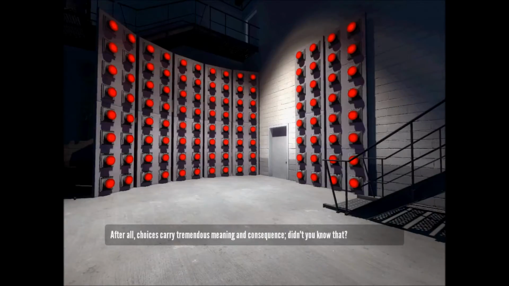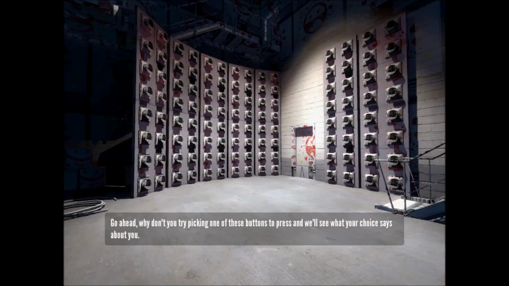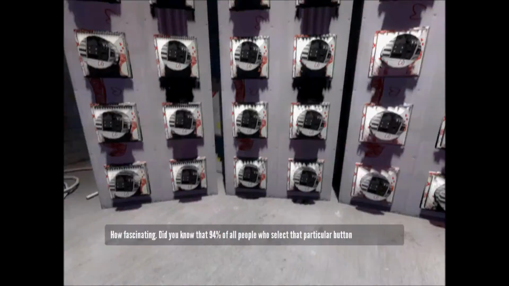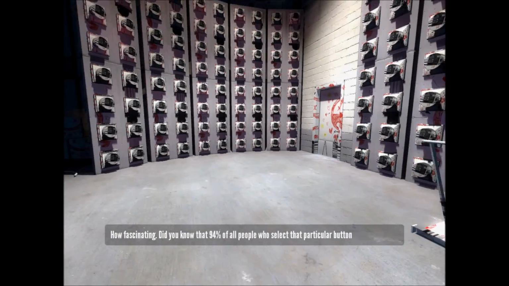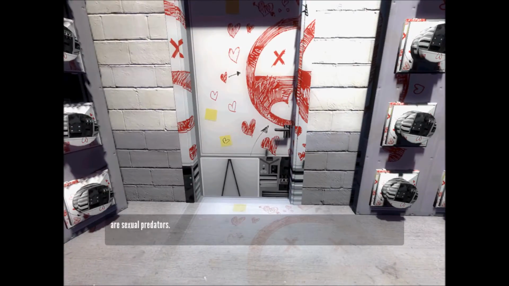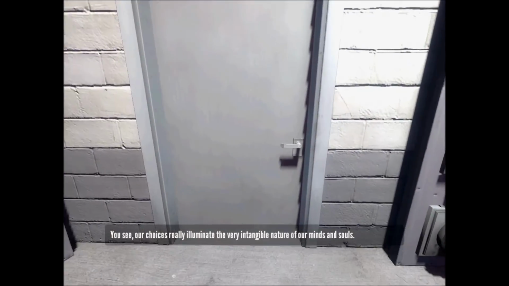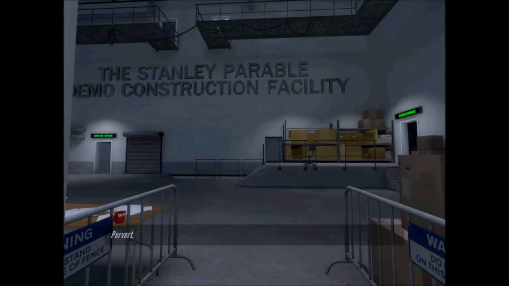Go ahead. Why don't you try picking one of these buttons to press, and we'll see what your choice says about you. I selected that one, not that, no. People who select that particular button are sexual predators. You see, our choices really do illuminate the very intangible nature of our minds and souls. Pervert. Yeah, okay, here I am.